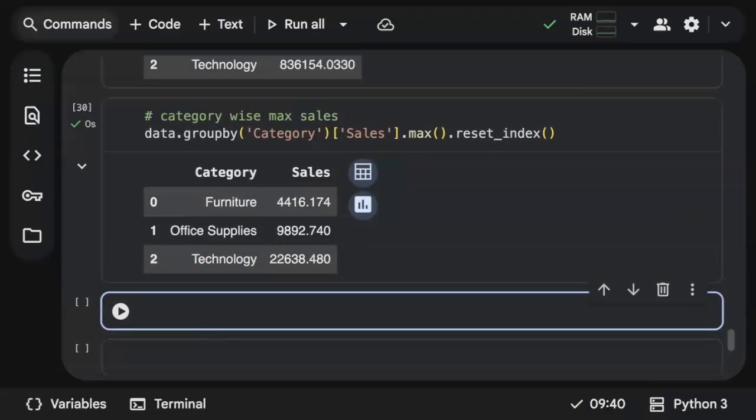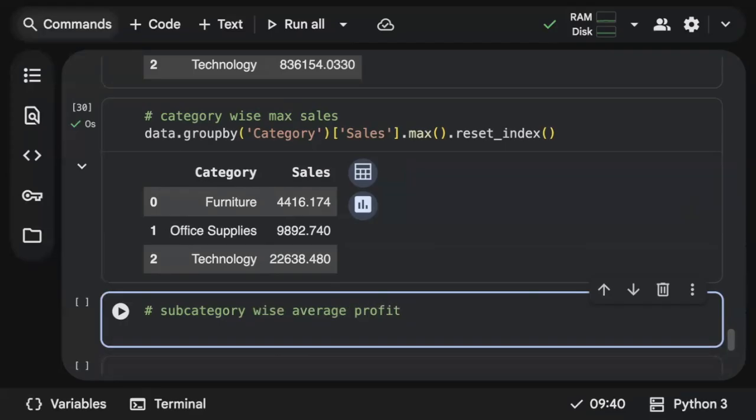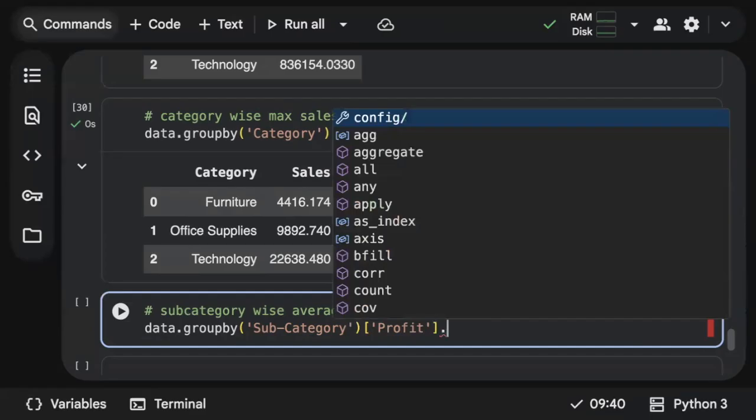Okay, similarly, what if you need to find subcategory wise average profit? Again, data dot group by, group it based on sub-category. S should be capital, C should be capital. Okay, and then the numerical column is going to be profit. It's an average, right?